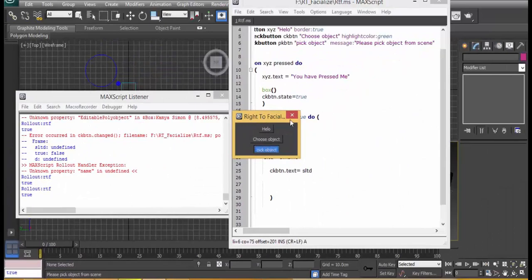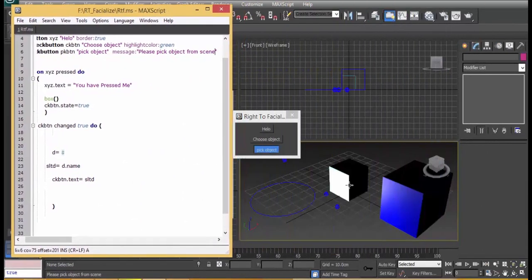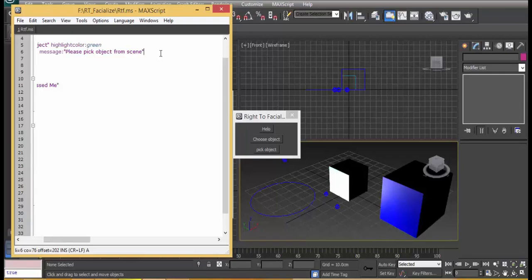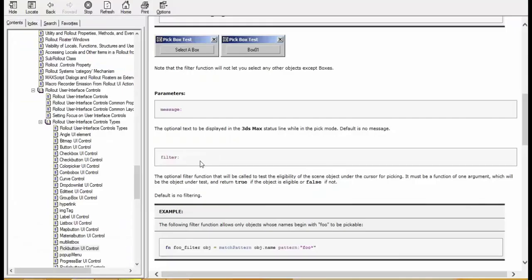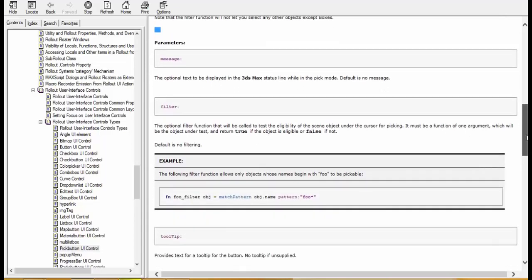And now of course I'll go ahead and pick an object from scene, you see, but I also want to add another one which is called auto display. Okay, auto display. There's also a filter function here. Please go ahead and read through.